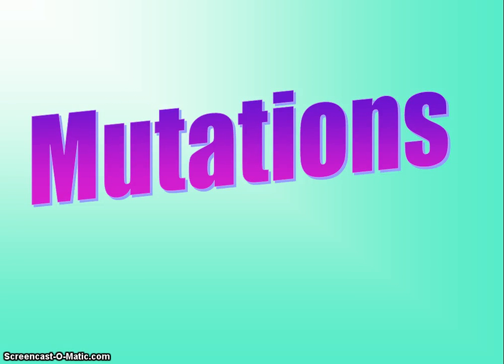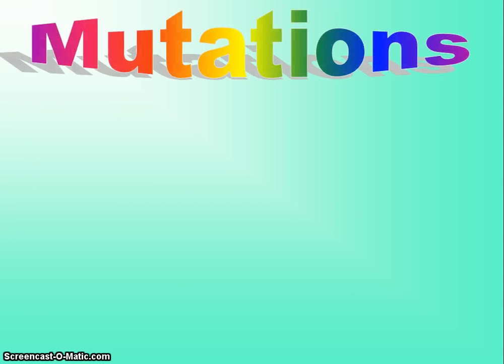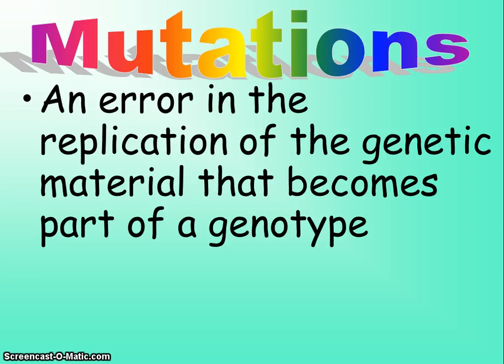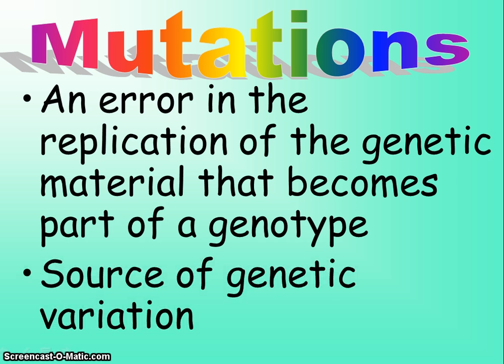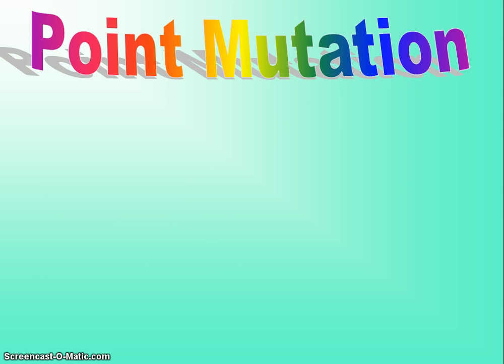Hello, we are going to talk about mutations today. A mutation is an error that occurs when the DNA gets replicated, and this is going to become part of the genotype. Now, not all mutations are harmful. They do allow for the genetic variation that exists, so it's not always a bad thing.